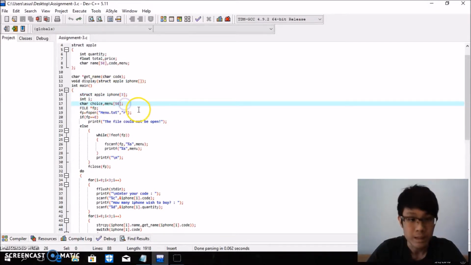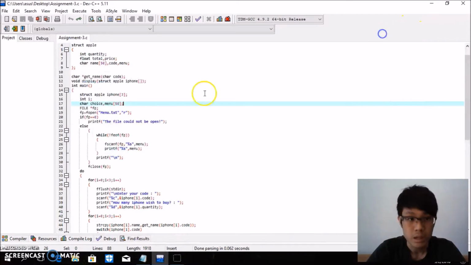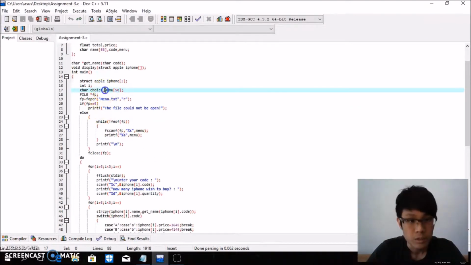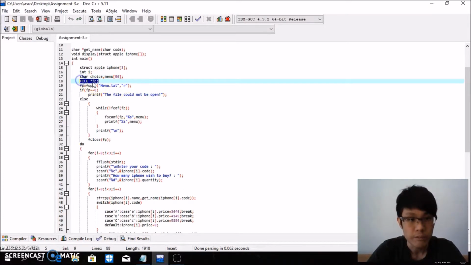We need to store the data from the notepad, from here, notepad. We display this as our menu. Because it is a string, we need to send through the length to it. And then we create a file pointer named fp.